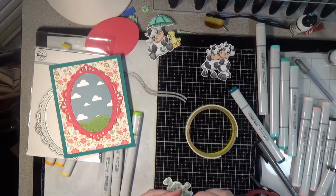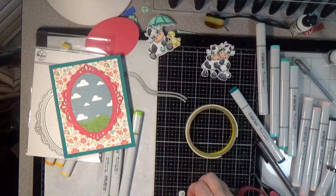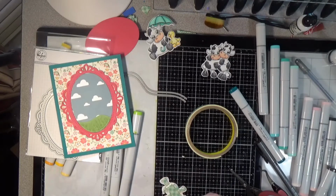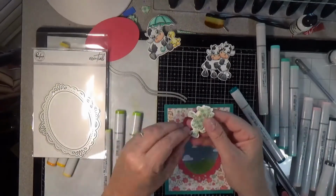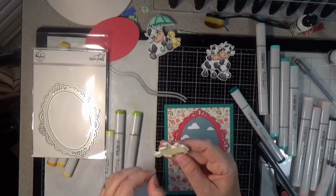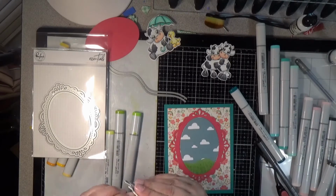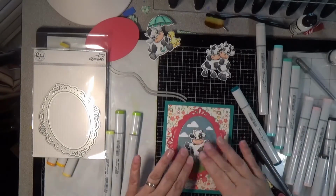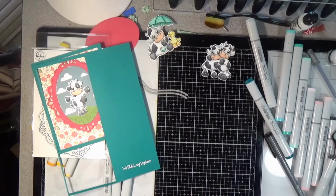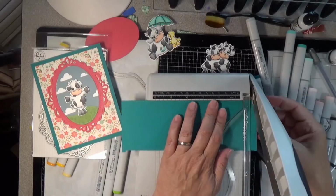So I do occasionally go a little crazy with the foam tape, but I just think it makes your overall project look better. And like I said, especially if you're sending it through the mail, you want it to arrive looking the same way as you put it into the envelope. Also, whenever I use any type of tape product, I rub it down really good. My bone folder is a really good tool for doing this, because tape products are pressure sensitive. So if you do not put pressure on them, they will not adhere well. So always use pressure whenever using a tape product, because it is pressure sensitive.